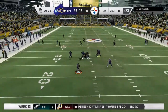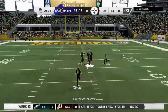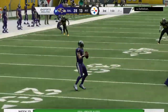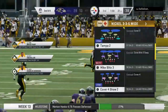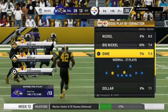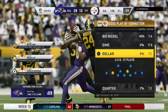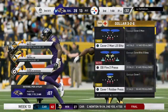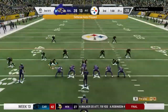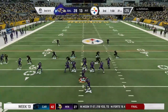Off the play fake, he'll look to throw. Try to lay one up deep. And he almost had it defensively. Could have been a game changer there in this second half. Instead, it's third down. You're down 2 touchdowns. You just know defensively you absolutely have to come up with a big play. That nearly was one right there. Looked over at the sideline immediately after the drop and just saw the dejection. They felt it. They thought he had it. Unfortunately, couldn't come up with it.